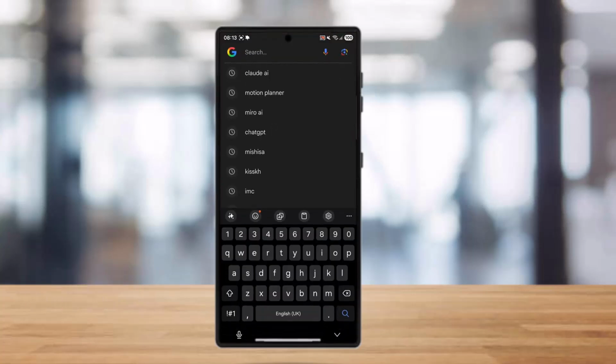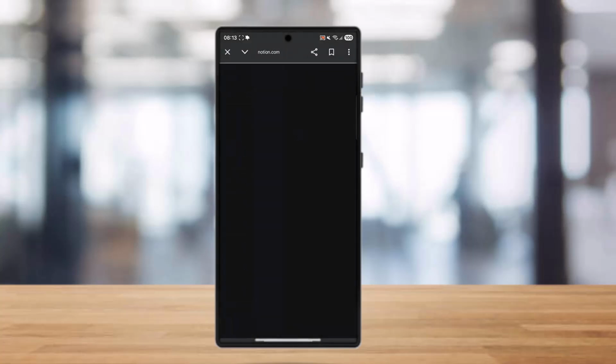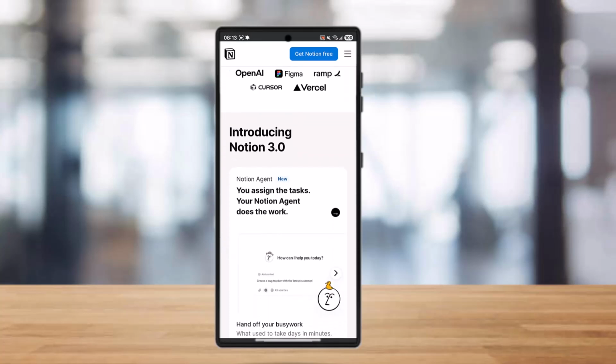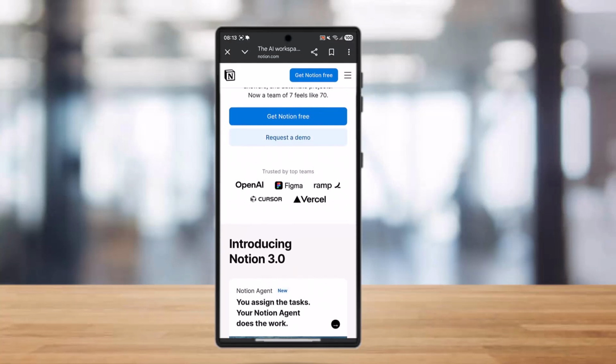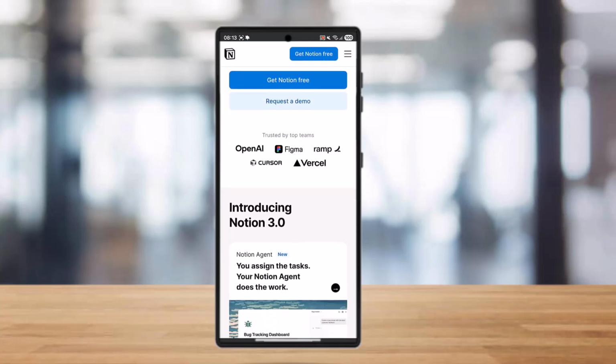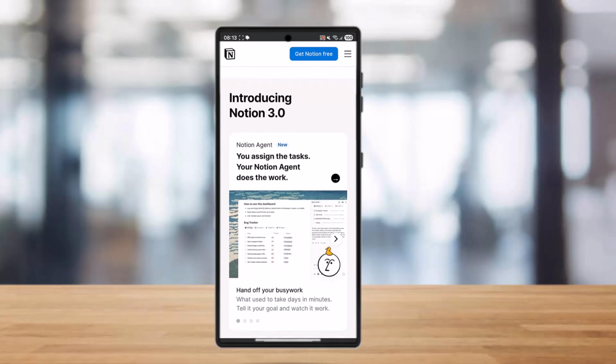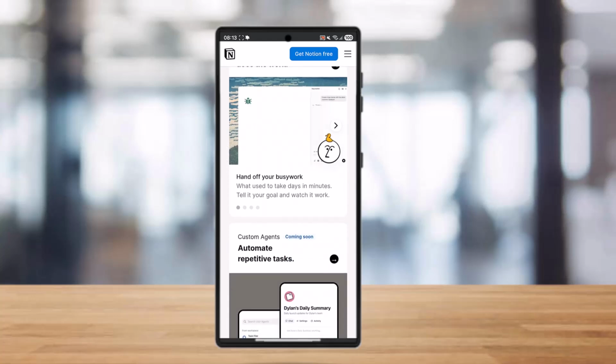So if you want to create group study flashcards in Notion, all you gotta do is simply go to Notion. Once you're in your Notion, creating group study flashcards involves building a collaborative flashcard database and sharing it with your study group. So the first thing you need to do is to create the flashcard database. You can start from scratch or use one of the many available templates on the Notion marketplace.